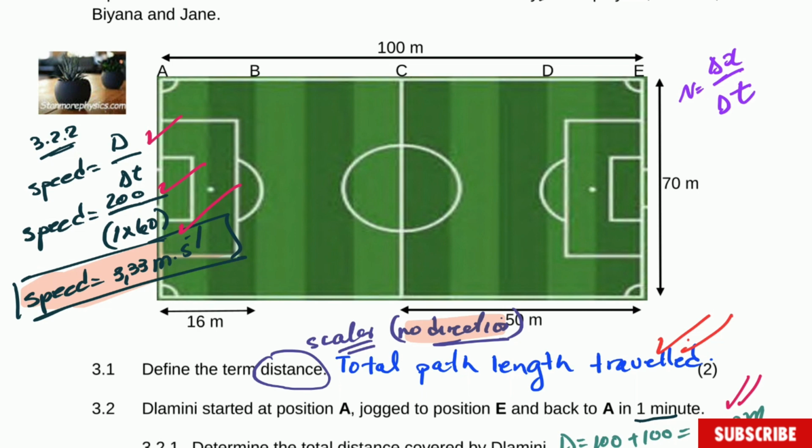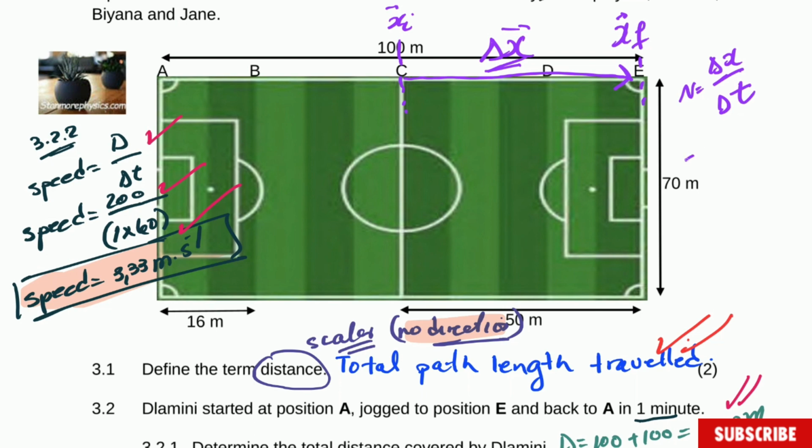Okay, so now this person starts at the initial position here. It goes to D, comes back to C, runs to, let me read quickly here. Yes, I see now. The person ran from C to D, D to C, C to E. So the final position is going to be E. It started at C. It doesn't matter the path taken, that one was for distance, and the displacement will be from the initial position to the final position. In other words, this one here is going to be the displacement. We don't have to stress about that. The displacement is 50 meters to the right.